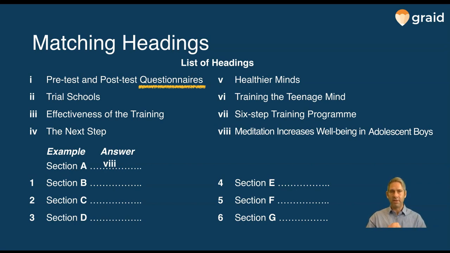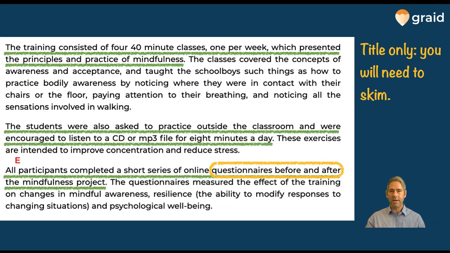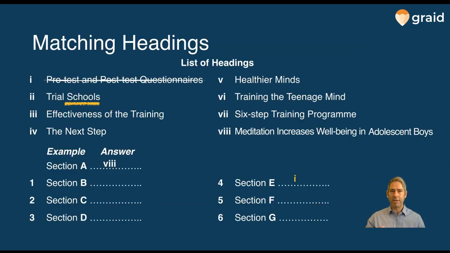So for heading 1, pre-test and post-test questionnaires, I'm going to try scan for the term questionnaires. As I scan through the reading, I find in section E the expression questionnaires before and after. Now I'm going to read that whole sentence again that I've skimmed before. All participants completed a short series of online questionnaires before and after the mindfulness project. So to me, clearly that best represents the meaning, or the best heading would be for section E, pre-test and post-test, before and after questionnaires.